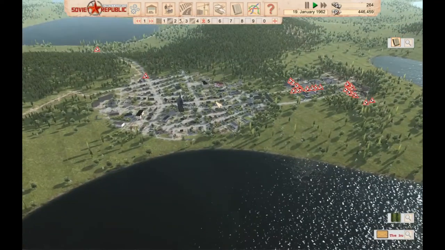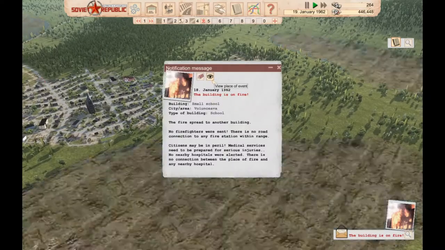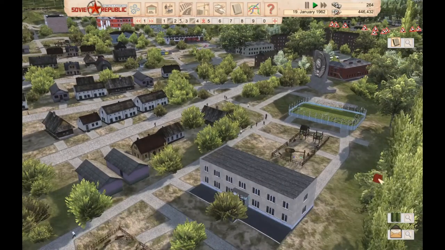I am going to expand this town, definitely, but I'm also going to try and... Oh, I think that is the first fire. I've not seen any fires yet. Come on, fire engines. Here they come. Have you got people? I hope you've got people on board.